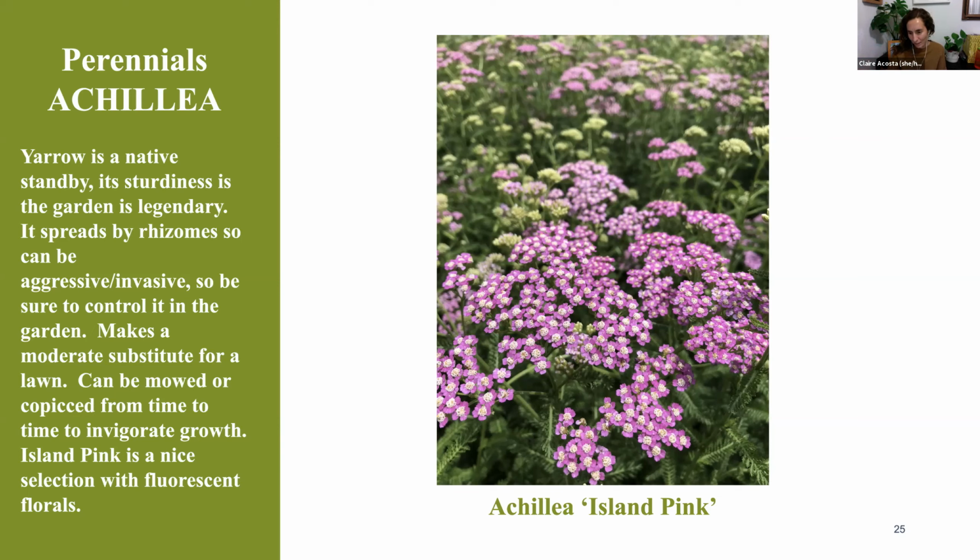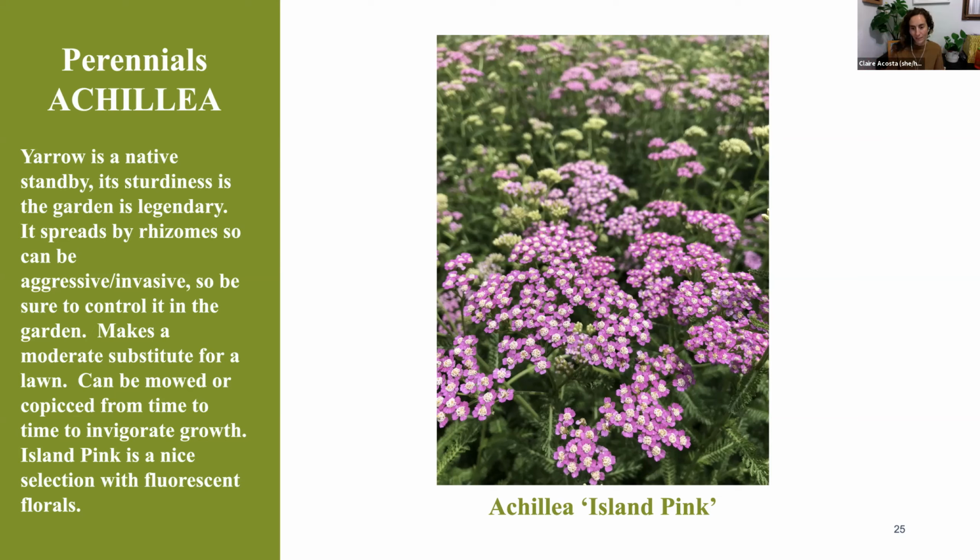But you can see there's some leaves here. They have this lovely feathery, fern-like leaf. So really cool texture, especially if you're using it as a lawn. But even outside of that, they're really beautiful. And the flowers come up, and once they're spent, you can just cut them back, deadhead them. Obviously, if you're using a lawn, you can mow it.